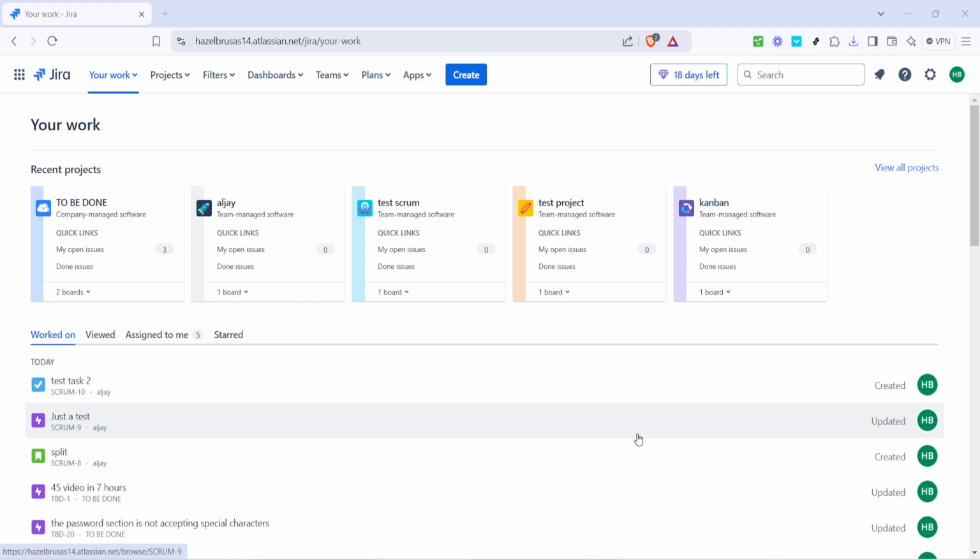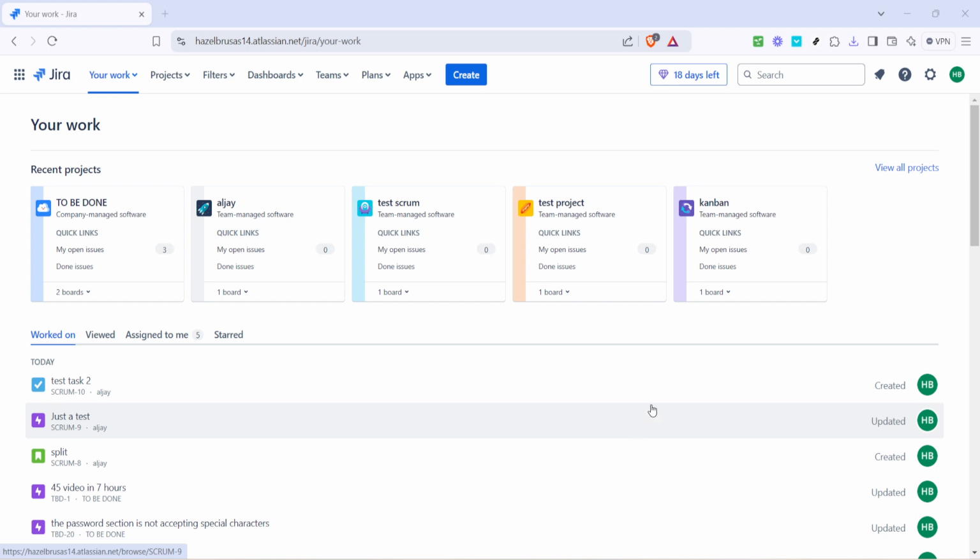It's where you start your day, and quite frankly, it's good to have a grasp on how to navigate from here. Once you're on the Your Work page, direct your attention to the top right corner of the screen. Here you will see the settings icon, which looks like a small gear. Clicking this icon will open up a menu with a variety of options. This is your gateway to the behind the scenes workings of Jira, where you can customize, tweak, and control your experience. Among the various options you see, look out for the Apps section.